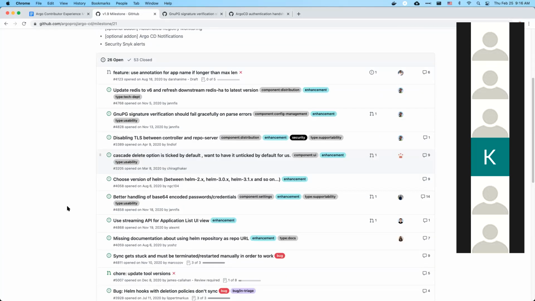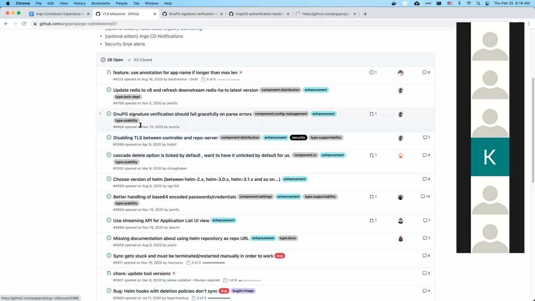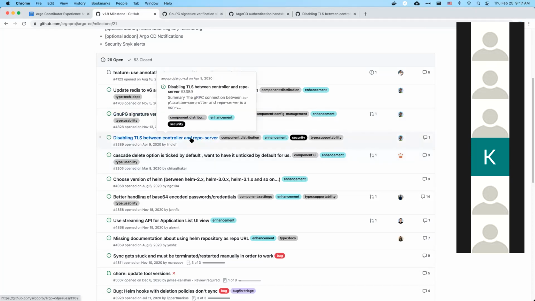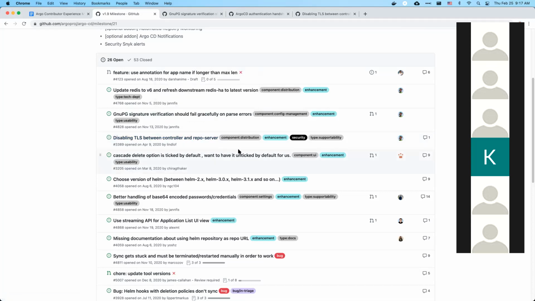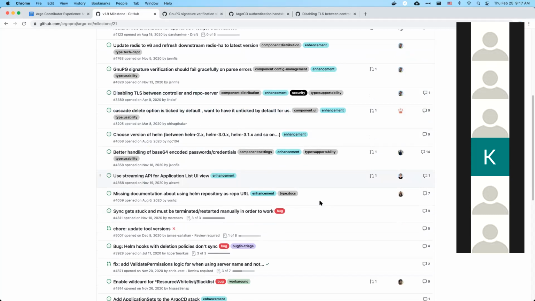It was related to the Argo CD repo server TLS issue. I'm trying to find the ticket in the list right now. It's just the one below this one. This one? Oh yeah, okay. Never mind. Not this one, right? This is to disable TLS, and there was one more. I just saw it.